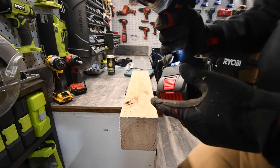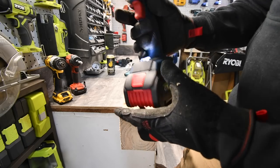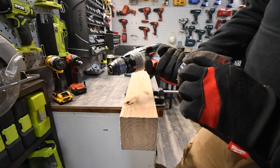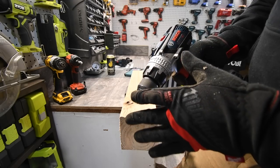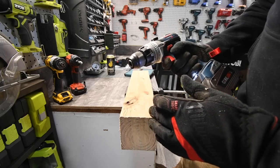The hammer drill has a single LED light on the base. It does come with a metal belt clip. No other accessories. We're going to have that on drill. We are only testing wood today. We're going to test concrete later on.